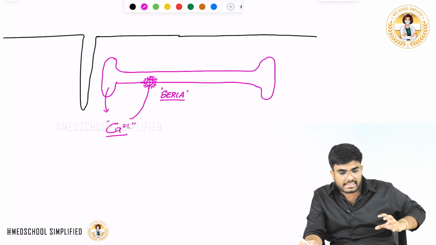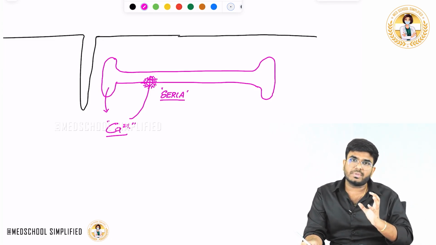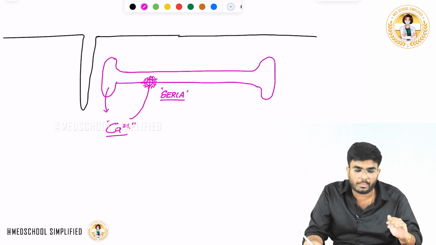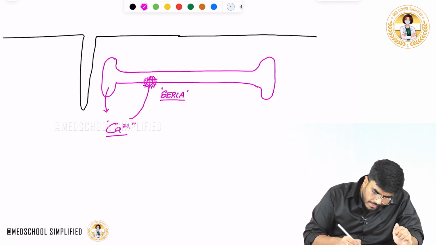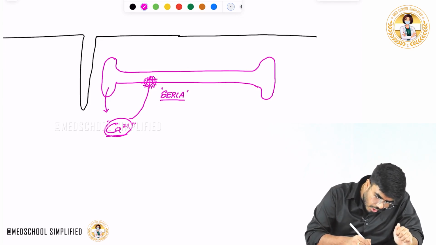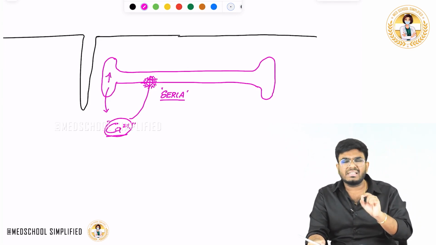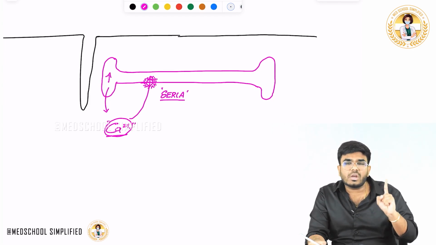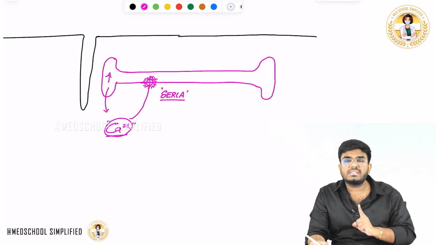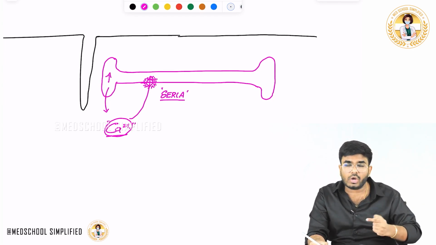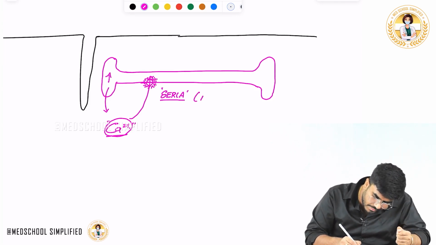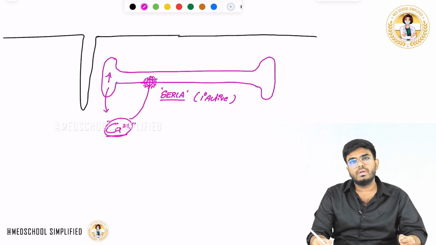So what it is doing? It is sequestering the calcium back into the endoplasmic reticulum. Okay, so it's trying to decrease the intracellular calcium levels so that there won't be any inappropriate muscle contraction. So the SERCA is concentrating the calcium from low concentration to high concentration, because in the cell there is very little calcium, but within the sarcoendoplasmic reticulum there is lots and lots of calcium which is present over there. So calcium is again trying to go back. Okay, so from low concentration to high concentration. So this SERCA is an example of primary active transport.